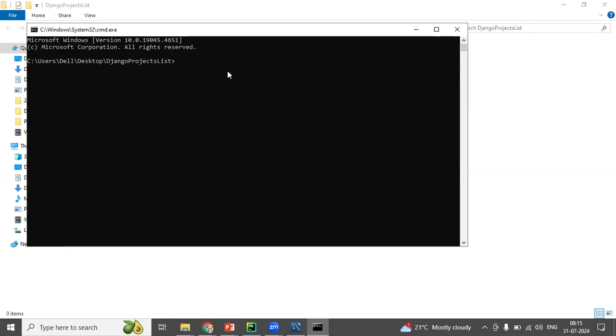Create a virtual environment. Correct? Let's do that. What is the command? virtualenv, and you have to give the name of the virtual environment. Normally, we keep the standard venv. Correct?